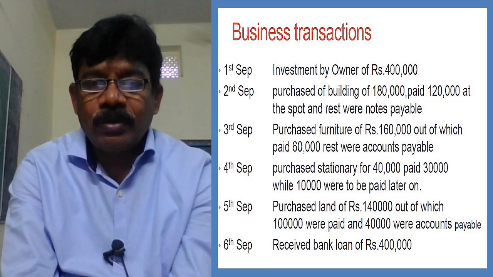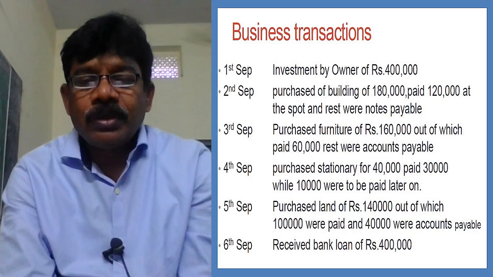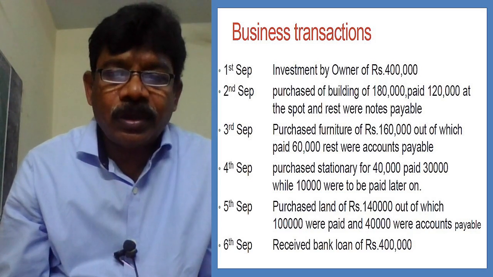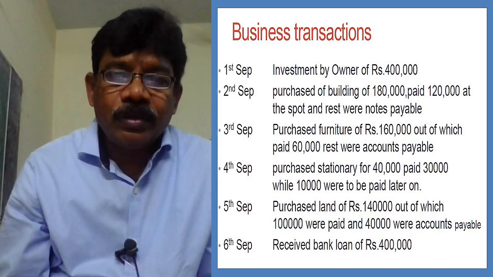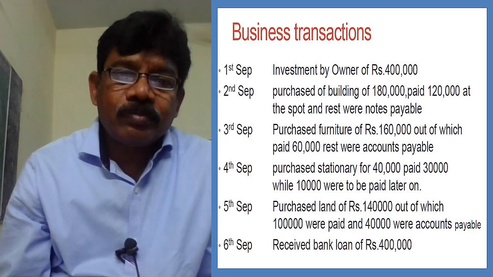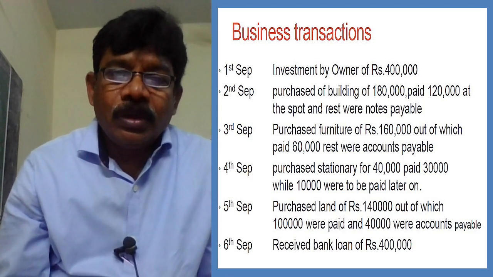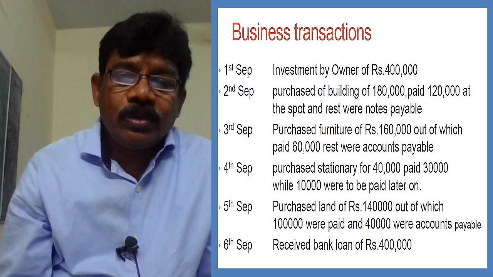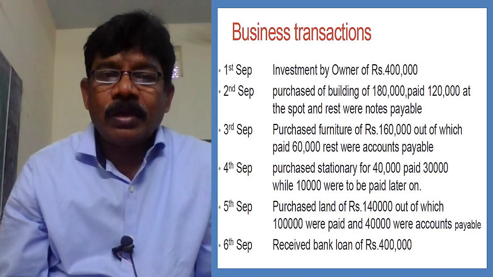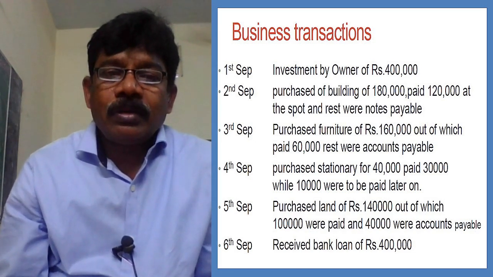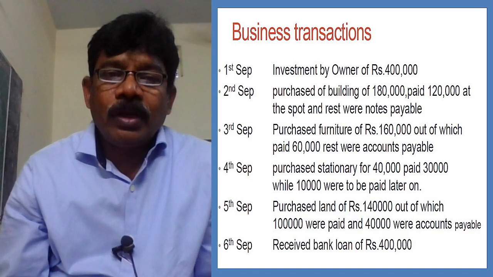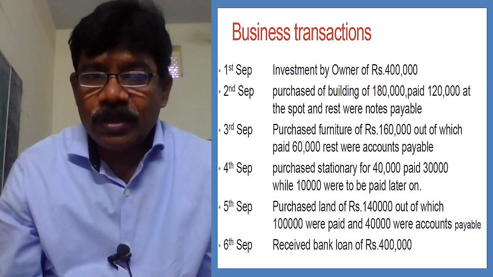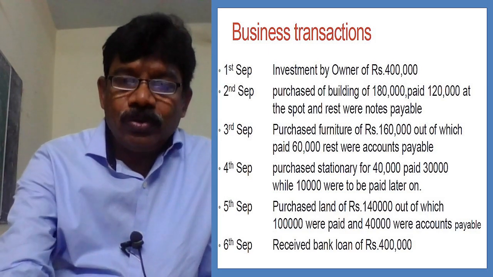So look at the purchased land, 1,40,000. Leave the remaining continuation. So our cash is 1,60,000. We paid 1,40,000. So the cash amount is 20,000. Land 1,40,000, buildings 1,80,000, furniture 1,60,000. Total amount is 5 lakhs. Capital is 4 lakhs, liability is 1 lakh. Okay, students. In the next video, we will solve this total problem.